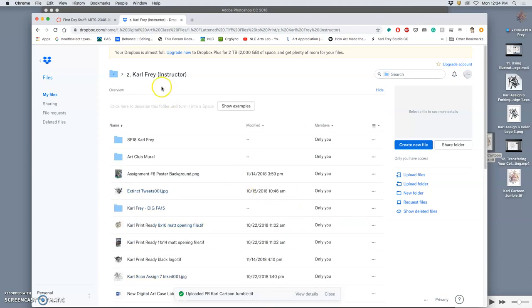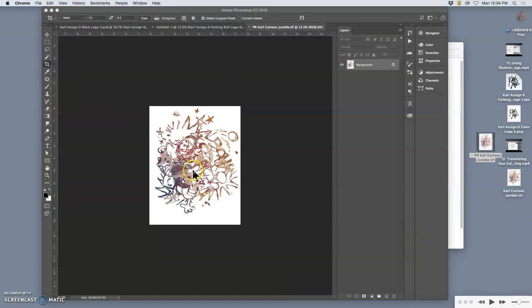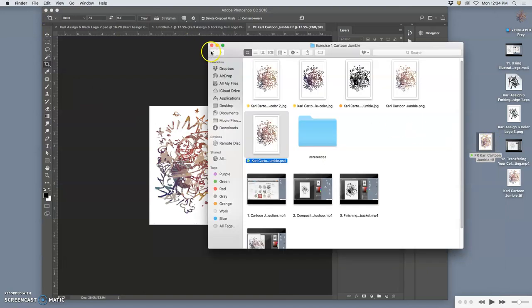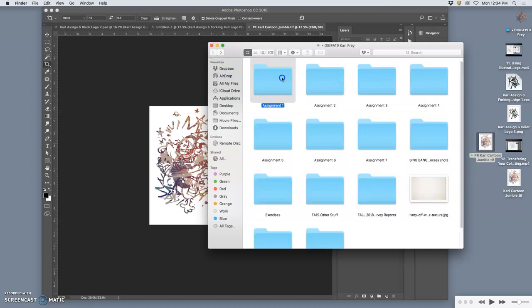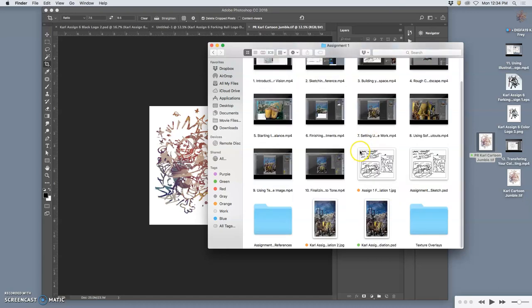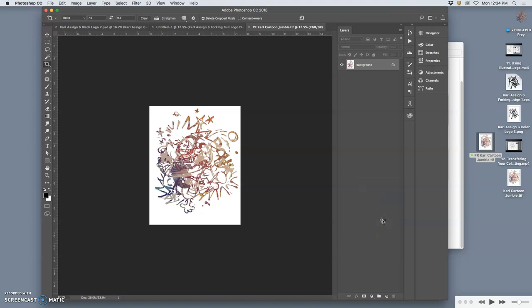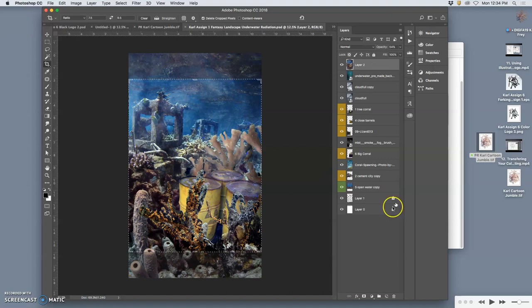Okay, so just really quickly, how do we do that with another assignment? We did it with a cartoon jumble. What about one that doesn't so easily fit within an 8x10 rectangle, like your first assignment? Some of your landscapes were quite long and large. So let's open that up. Remember, this was a big assignment. We made it at 350 pixels per inch, at least 11 by 14. That was true of our creature scape as well.